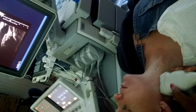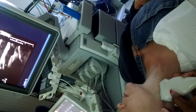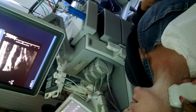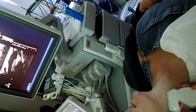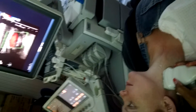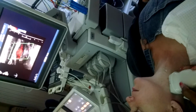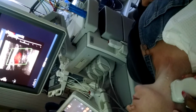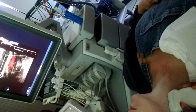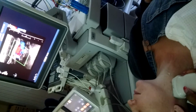And then if I want to go to, I'm trying to show color compare on this machine. Like the inferior lateral. Yeah, that would be good to know, because I don't remember seeing it, but I wasn't looking for it either. Colors up here, sorry. My nails are not conducive for touchscreen at all.